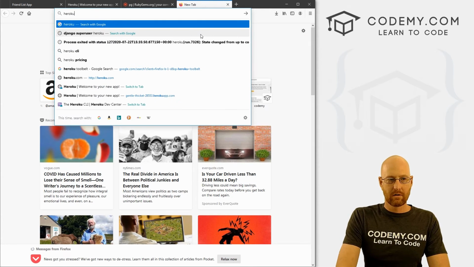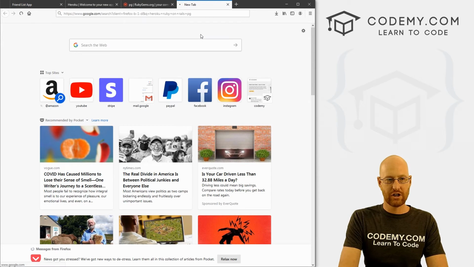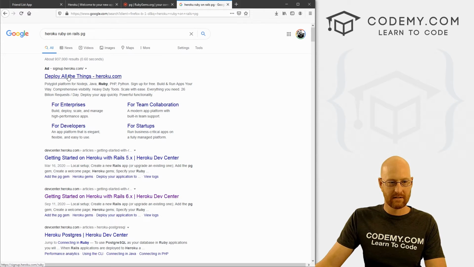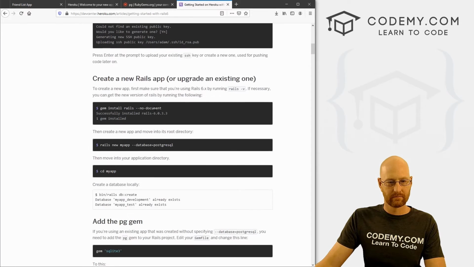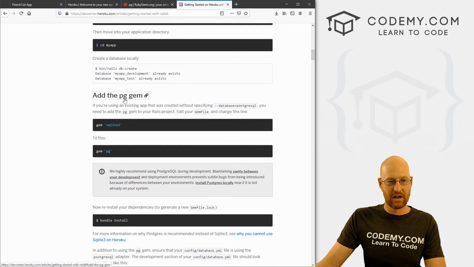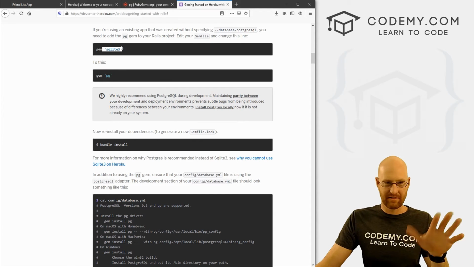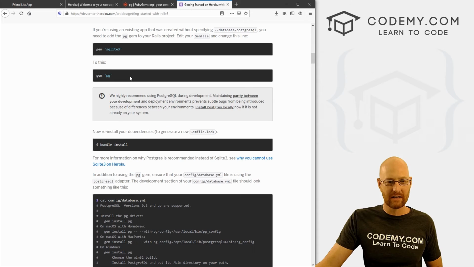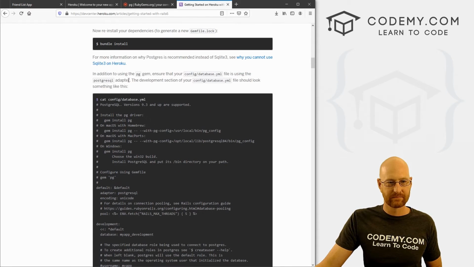Now, we can also go to Heroku, Ruby on Rails, pg. There used to be a little thing that they talked about here, getting started on Heroku. Add the pg gem, right? So it talks about why they won't allow SQLite 3, why you need pg, and sort of how to do that.